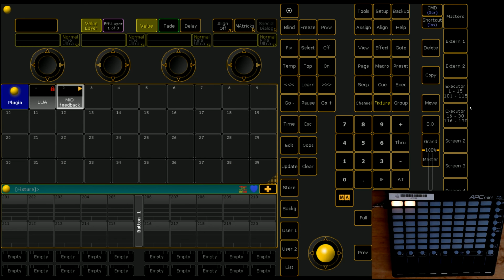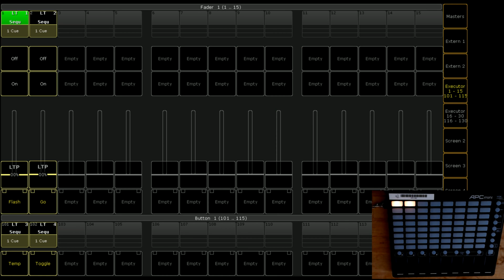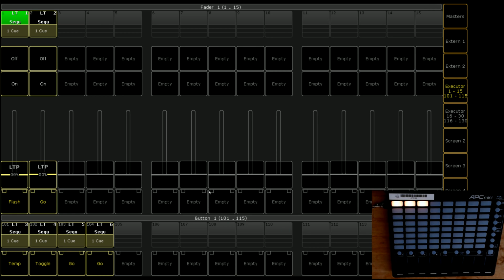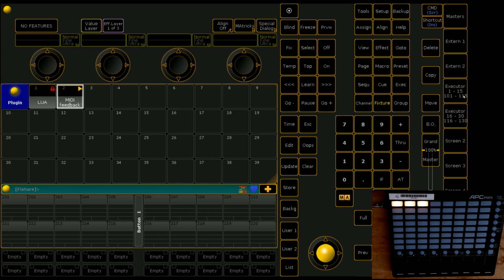We can see that the third one isn't lit because we don't have anything there. But if we store something to it, we'll get a little status icon come on. But if we store to the fourth one, we won't get anything because the script doesn't know that that is there. The first thing the script does when it runs is it looks at our remote inputs and it checks and goes, okay, these are the ones that I'm dealing with.